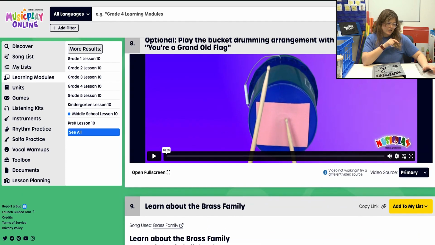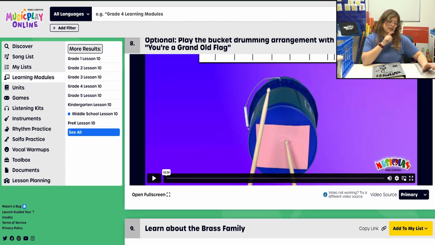Before I go too far, actually, I don't think I mentioned it in this lesson yet. There are 2 ways to make the bucket a little bit quieter. You'll see here that Denise is using a yoga mat. She just got a yoga mat from Dollarama or whatever, something really cheap, and cut it and put it on the top of the bucket.